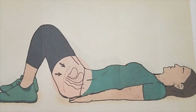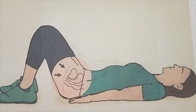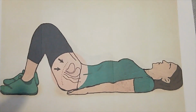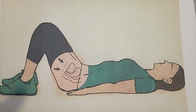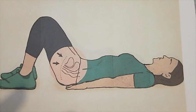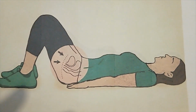And you hold the contraction for 10 seconds, and you repeat 20 times, 3 times a day. And once you've sort of perfected this, then you can aim to do faster rounds where you squeeze for 1 second and then let go, and then obviously repeat.